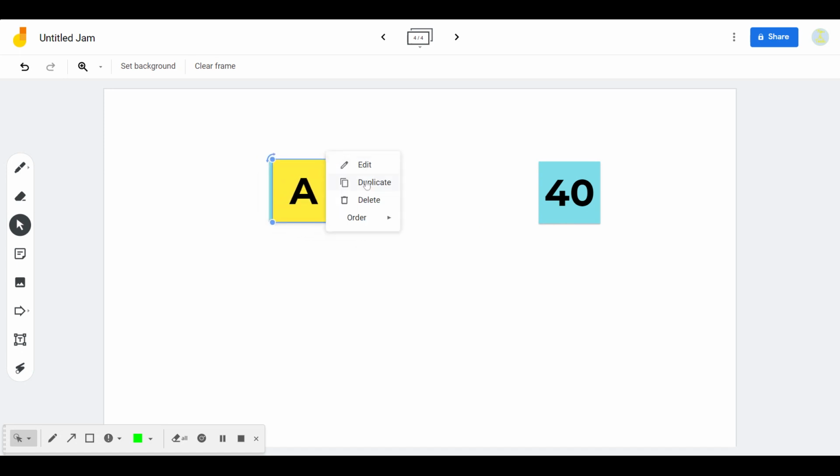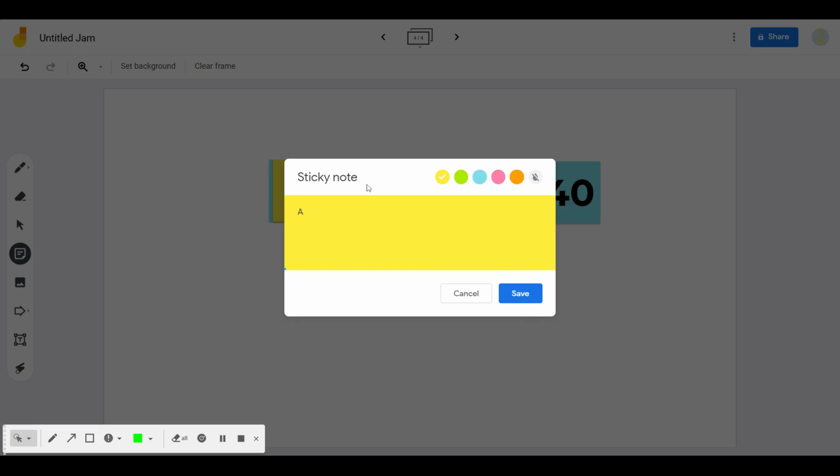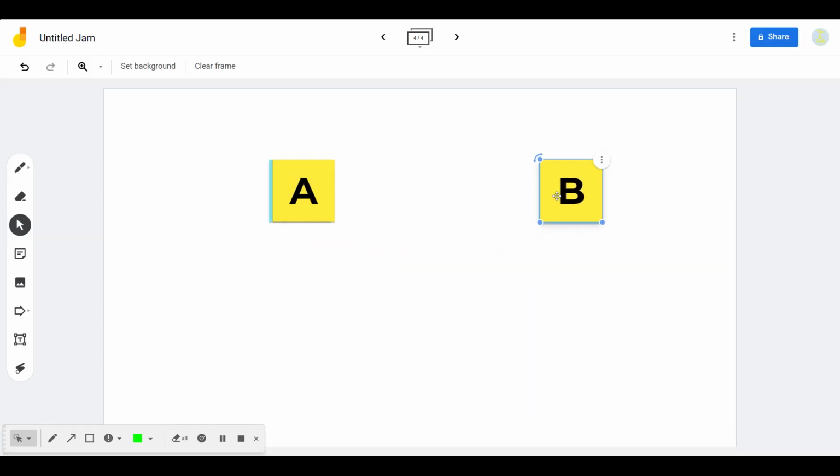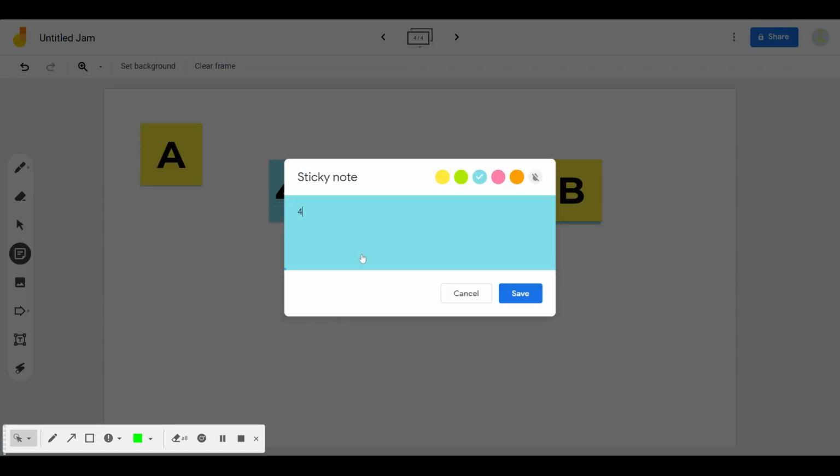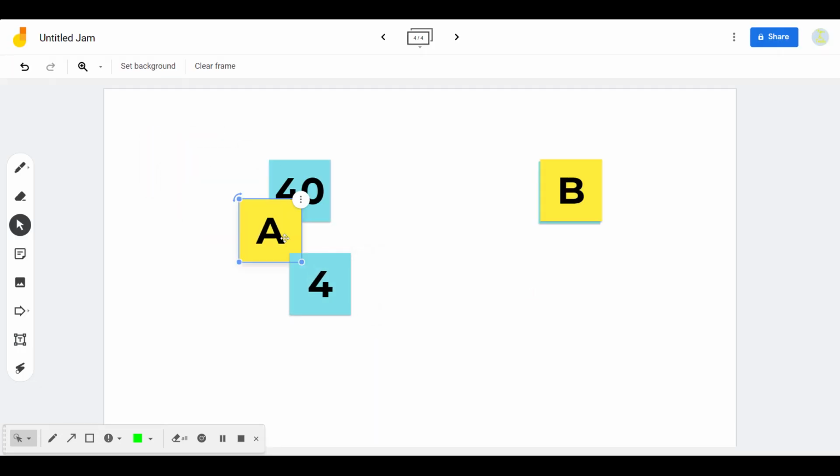And by doing this, I'll just change the letter. You can make pairs games. If you had enough of these with different numbers, cover them all up.